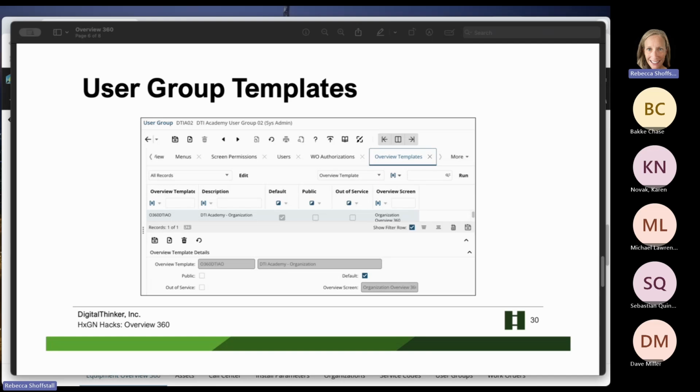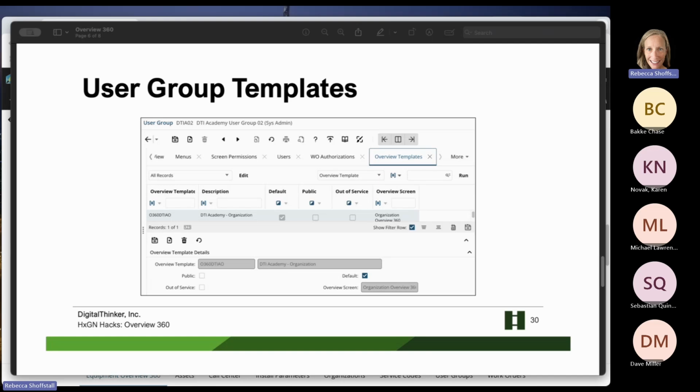So if I had a template that was specific for my sysadmins, or maybe specific to the maintenance team, whatever it may be, then on the overview templates tab on the user group screen, you can grant access to those templates. If the template's public, then they're going to see it and still be able to select that template.